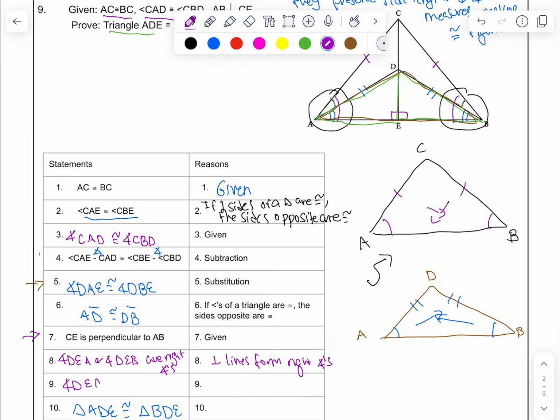And then I'm going to say that the right angles are congruent, because all right angles are congruent. And we need that if we're going to be using anything with an A, like ASA, AAS, SAS. If we're using any of those, we need it because the A stands for congruent angle pair. The only one that we don't actually need that step for is HL. So if we end up using HL, then instead we would have to say that the triangles are right triangles, because for HL you don't need congruent angle pairs, you need to have right triangles, because otherwise you wouldn't have your H or your L.